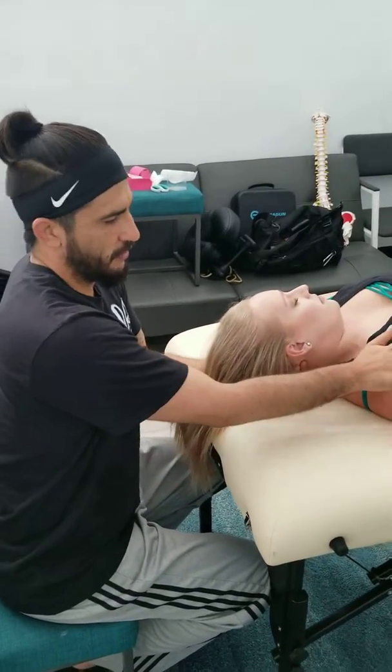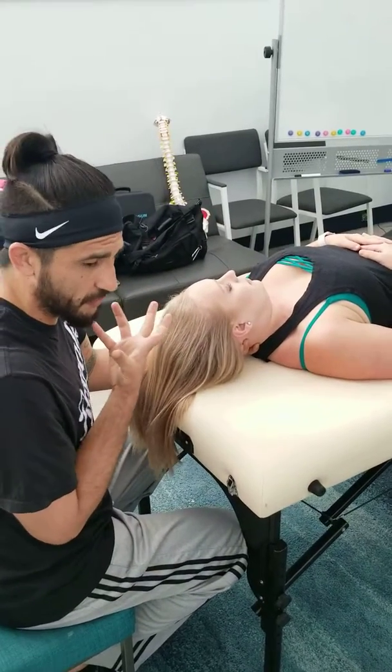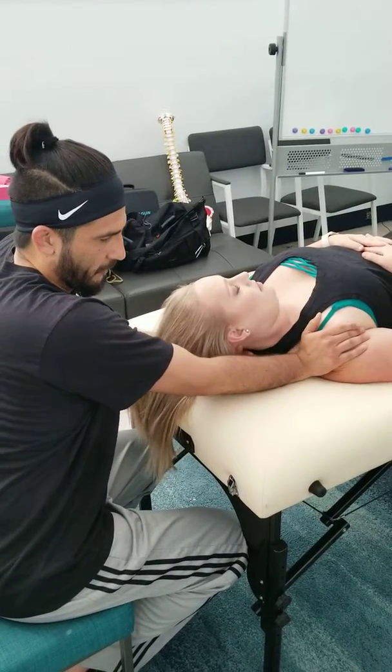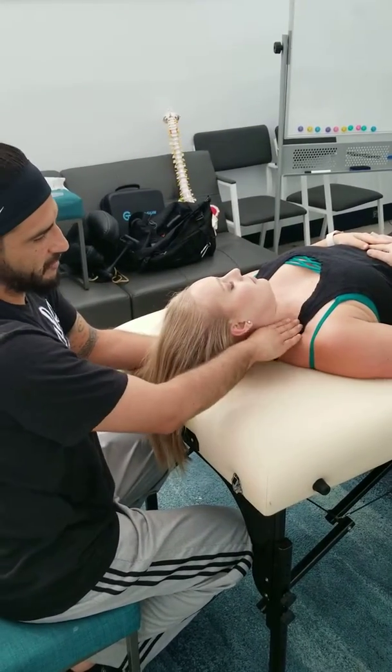And now from here too, you can just stretch it here. In order to get the scalenes — and the really forward hip posture — you're going to want to push down on the shoulder as you pull away on the neck. That will create tension from the anterior and middle scalenes up here.